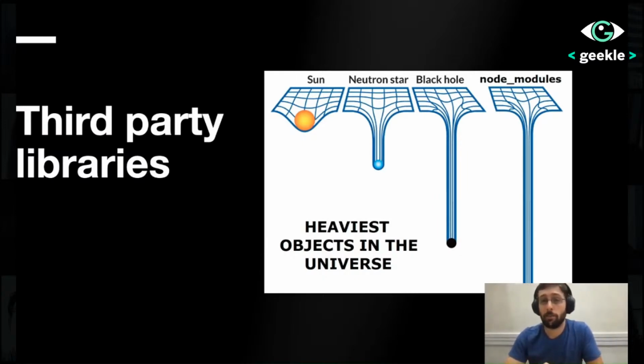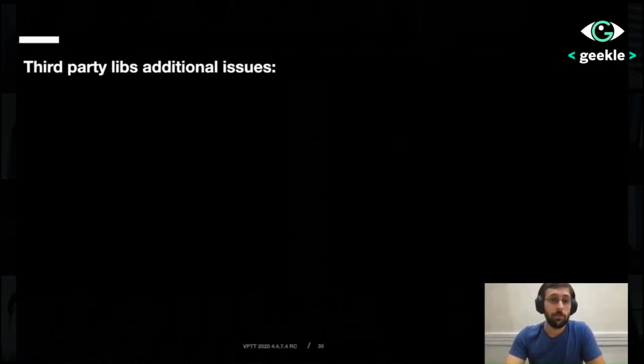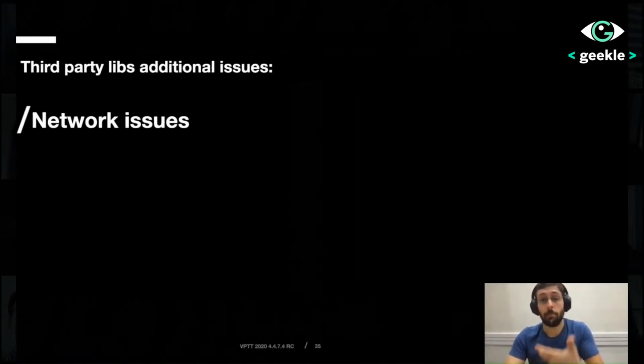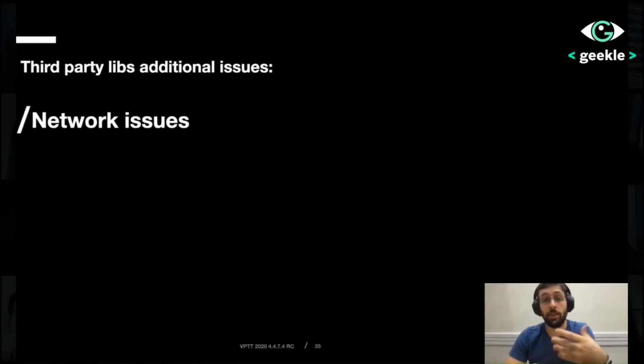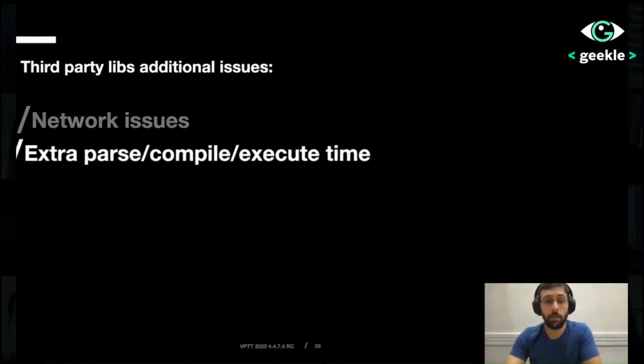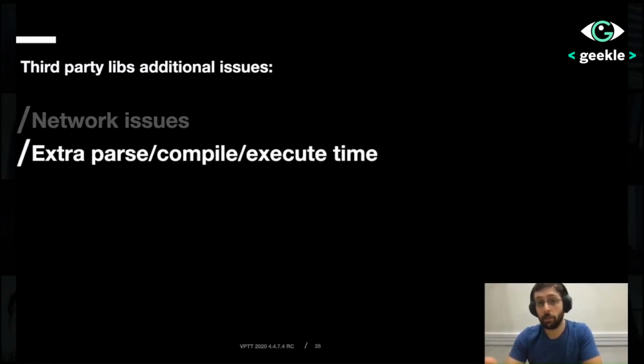Any significant amount of JavaScript can slow down your performance, but the main problem is that third-party JavaScript code is usually outside your control and it can bring additional issues, right? For instance, network issues. Setting up connections takes time, and sending too many requests to multiple servers causes slowdowns and latency problems. Extra parts to compile and execute. As this is JS code, the browser has to parse, compile, and execute it, and that could affect several audits.